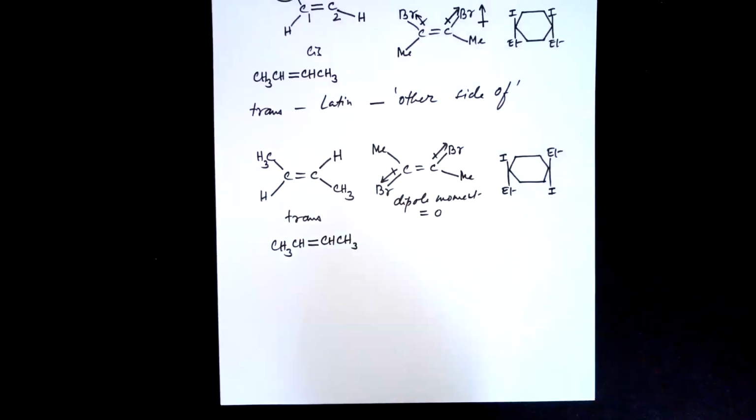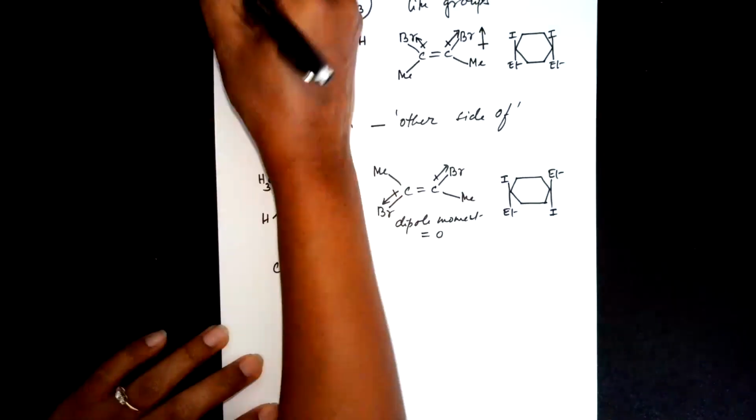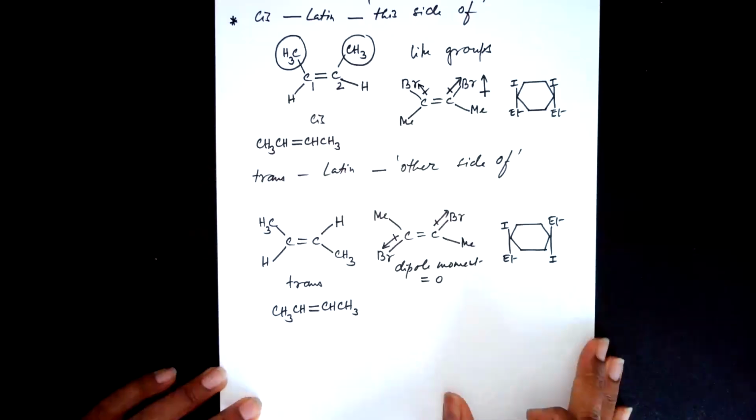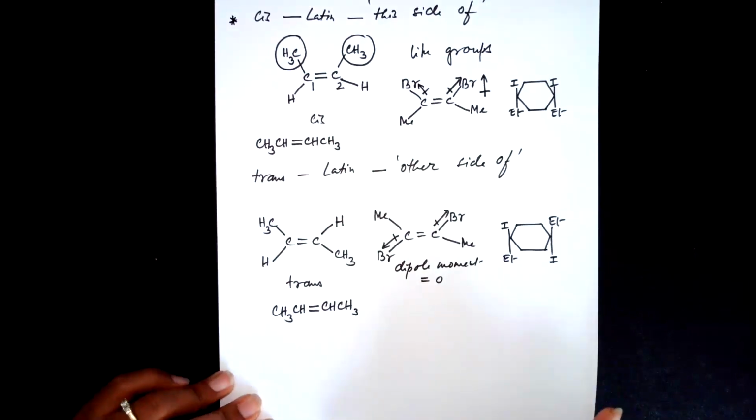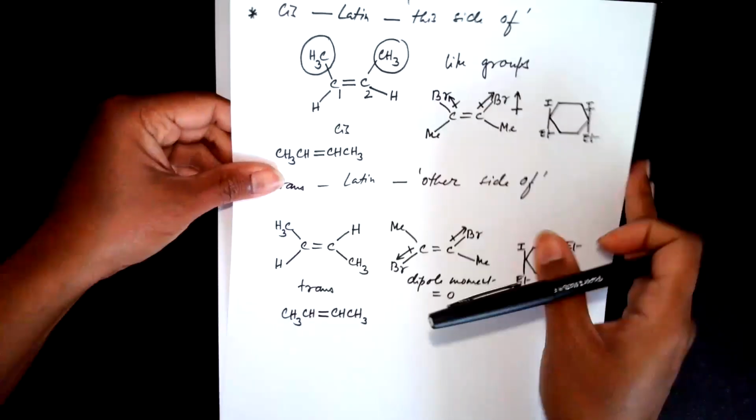All right, what is the Z and E type of nomenclature? This is the first thing we did today. I would have to move to a new page to talk about the Z and E nomenclature. For the Z and E nomenclature, I think it's important to tell you what those alphabets even mean. Where did they come from?